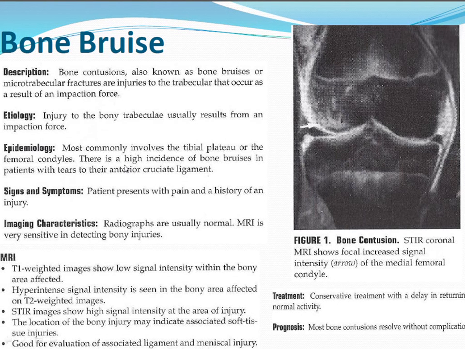You also want to be looking for other associated injuries. If you see a bone bruise here, you'll be looking for a bone bruise on the other side, looking for any injury of the meniscus that's adjacent to it. That's the meniscus there, this little triangle that comes out, and any injury to the overlying cartilage, which is supposed to be nice and black overlying.